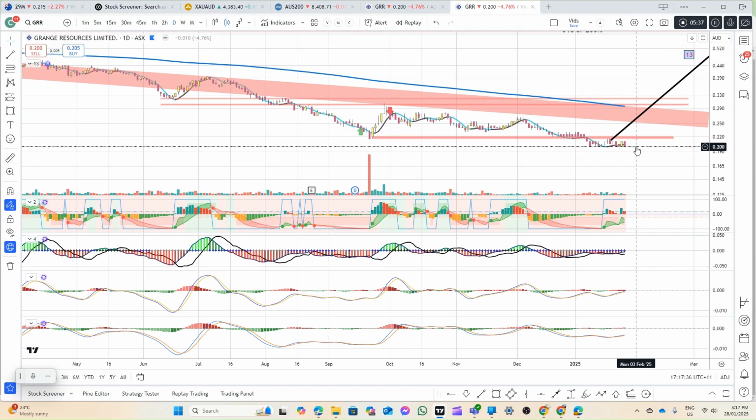We just don't know. So do you sit and wait for that to happen? Because if it rallies 200% on the morning of, and you haven't had a chance to get in, you've missed the boat. And so trying to work out where that time frame is going to be is the challenge. But nevertheless, that would be the target.